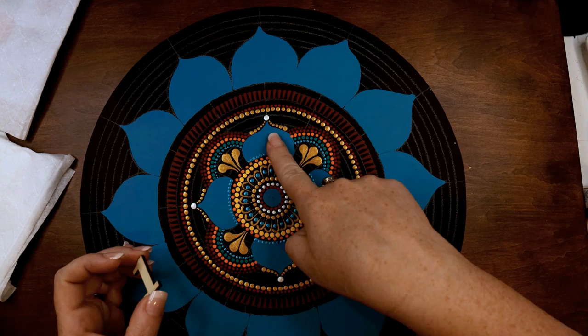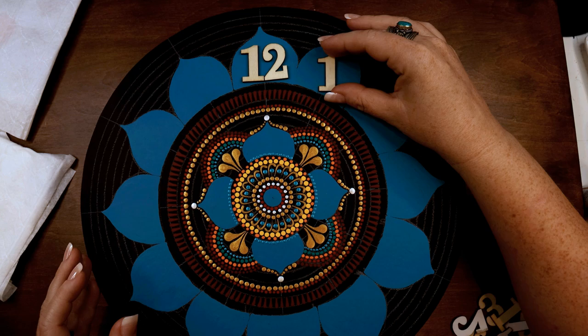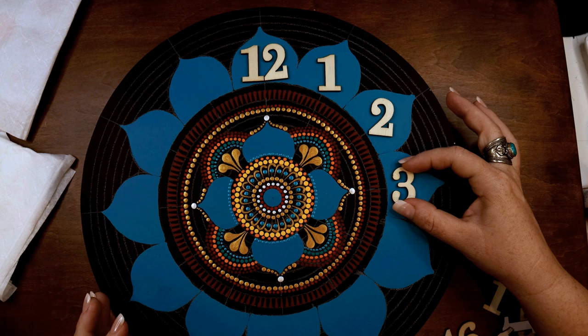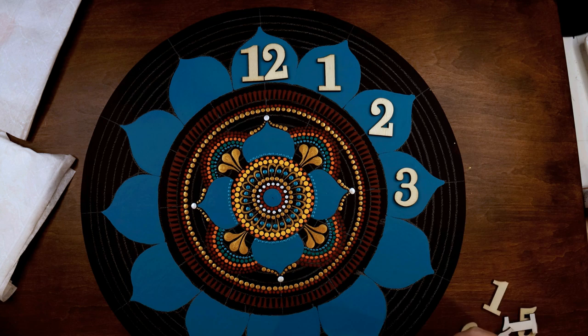Remember that your petals are lined up. If you didn't write your number 12 already, you should be able to know where they fit properly. Try to keep them lined up with your segment lines where you can see them poking through, and make sure that you're lining those numbers up again. And then we're just going to add our numbers. You just want to make sure that they look nice and centered. Obviously, 3 is going to be the furthest out, and then 4 and 5 will go in, and 6, etc. Okay?